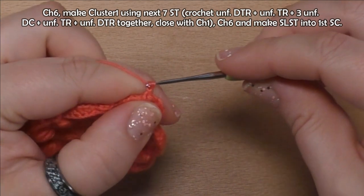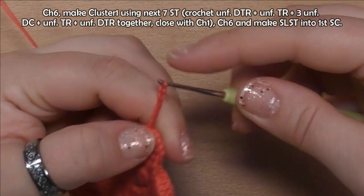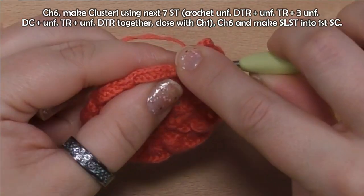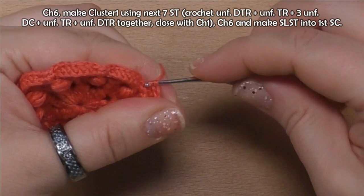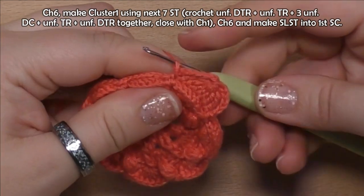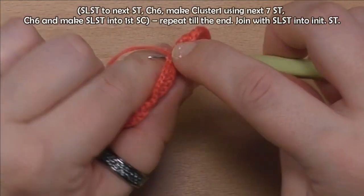Chain 6. Make slip stitch into first single crochet. Repeat till the end.